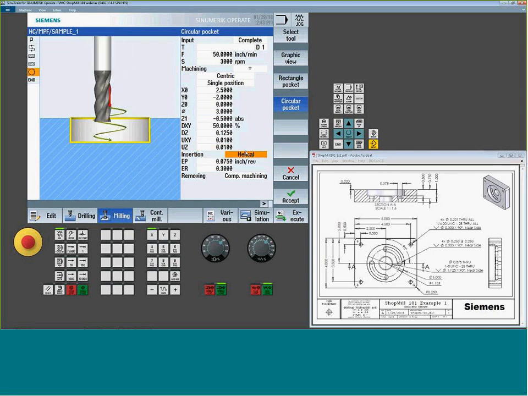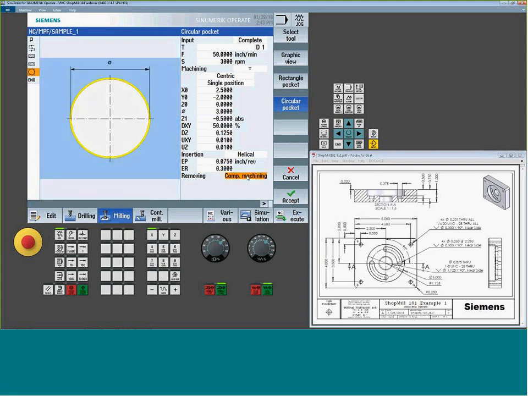Now, this helical isn't going to machine it all out. This is just the ramp in. So you get a couple ramp in strategies in this case. I can do a helix or a plunge vertical. Plunge vertical would actually work fine in this scenario because I already know there's a hole in it. But if there wasn't a hole, you would certainly want to use a helical ramp in. You do need to tell it how aggressive your lead or your revolution is going to be. This is going to be your lead in depth. So per rev, how far you advance. And then what's the radius that you're revolving about.